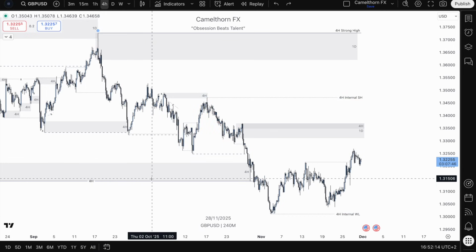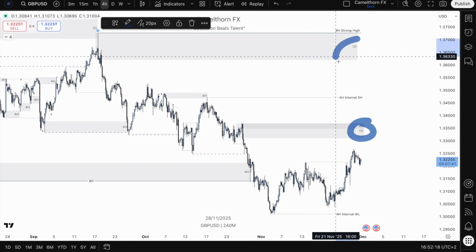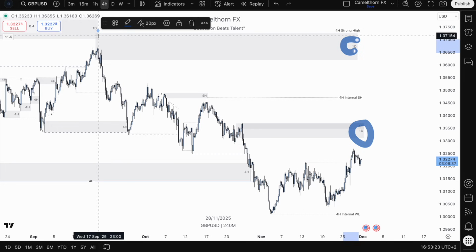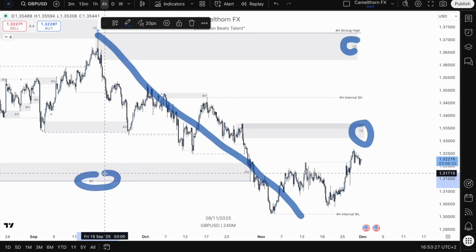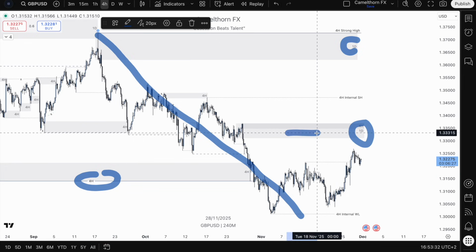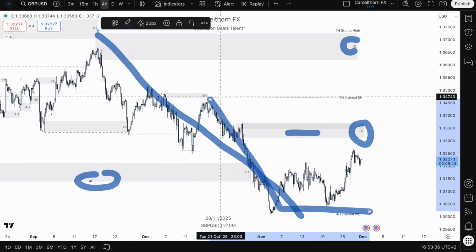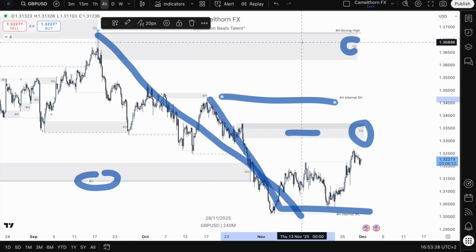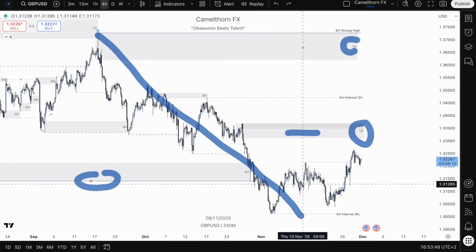Now here on the 4-hour time frame, we can see those two daily supply zones a lot clearer. Both of these POIs were formed within the impulsive phase that generated our external break. But the key difference between the two is that this first daily supply zone sits within the current bearish internal range, but the second daily supply zone sits outside of the internal range and sits at the extreme of the unconfirmed bearish 4-hour external range.